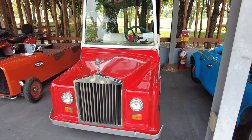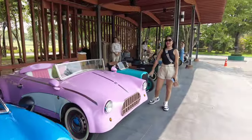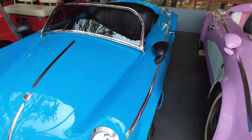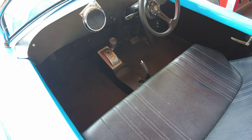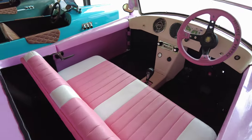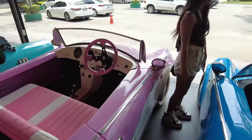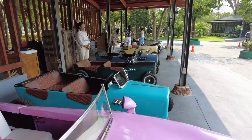Okay. What is it? This one and the orange one are 800 baht. Oh, the little one. Okay. Yes. I like this one and this one. It looks like a Barbie. It's automatic, so you can drive it. I like the blue one. Come here, look at the interior. Look at the stereo. Oh yes, because you like this one and this color is nice. This one is pink. It's nice, but this one looks nicer. All right, let's go eat and then we're going to come back.